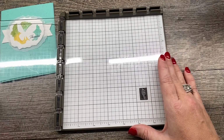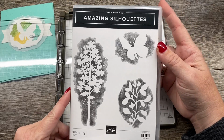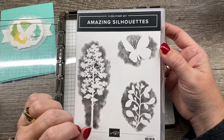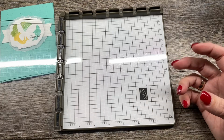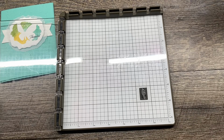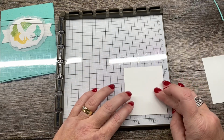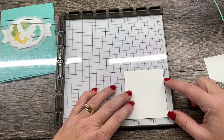So we're going to start with, I'm using a new stamp set called Amazing Silhouettes, and I'm going to use this butterfly image. Obviously, it's so pretty, and I think it is perfect for this technique because it's not too big of an image. So I'm going to start with a scrap of white cardstock that's approximately 2 3/4 inches square. It does not have to be perfect.